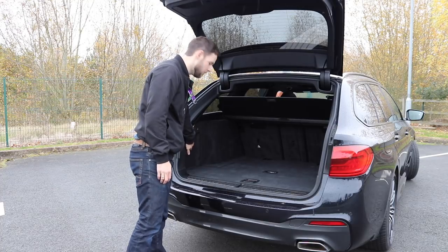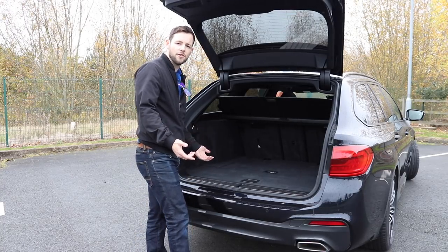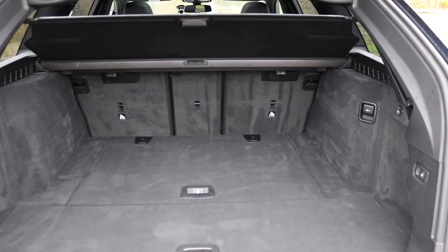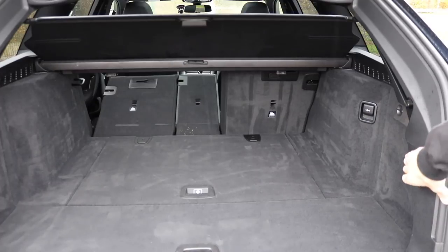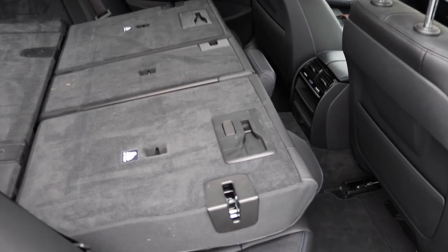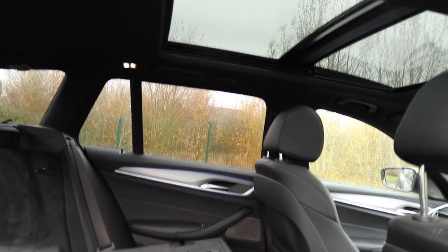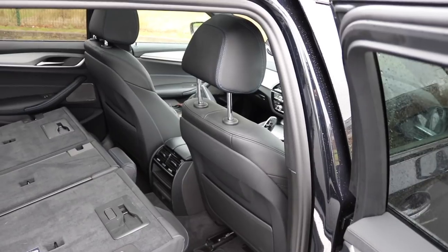If you have a tow bar, there's an option for a button in the tailgate — press it and the retractable tow bar deploys and then tucks away again, stopping you knocking your shins on it and keeping the car looking aesthetically clean. It also has 40-20-40 split folding rear seats, and with a slow fold down you suddenly have 1,700 litres of practical storage. With the full flat load area there's no lip, and the load netting clips to the floor and ceiling to create a divide stopping large objects flying forward into the cabin.